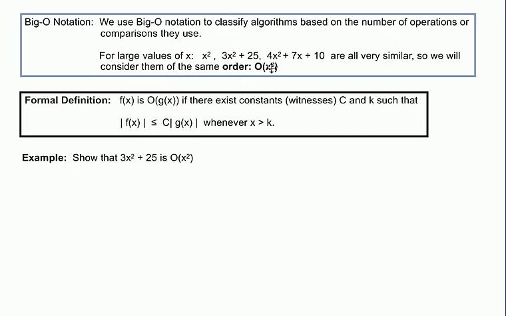So, up here I gave sort of a loose explanation as to why x² and 3x²+25 are essentially going to be on the same order as x gets really large, but now we're going to do a little bit more of a formal demonstration of this. One example you might have in the homework, eventually on a quiz or a test, would be to show that 3x²+25 is on the order of x², or big O of x².